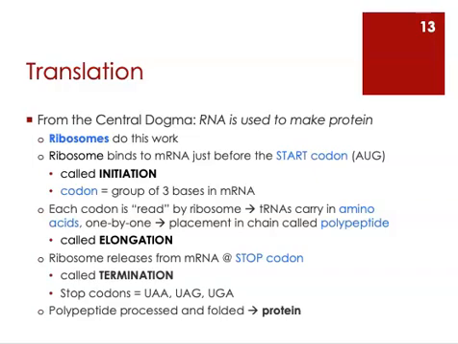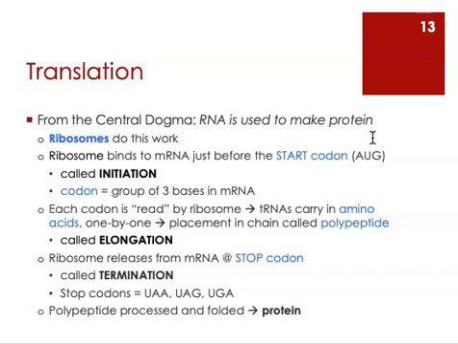Ribosomes are going to bind to the mRNA just before the start codon. In other words, they're going to come in and bind so that when they start moving, the very first codon that they will hit is the start codon. And remember, there's only one start codon, and that's AUG. Those are the 3 bases in the mRNA that the ribosome reads as being start here. So as the ribosome binds just before, just upstream, if you will, of that start codon, it's going to initiate this process of translation.